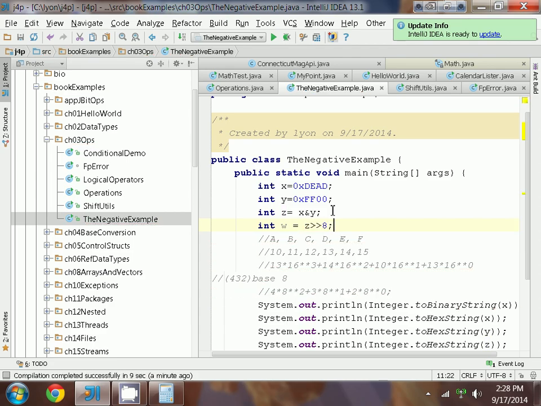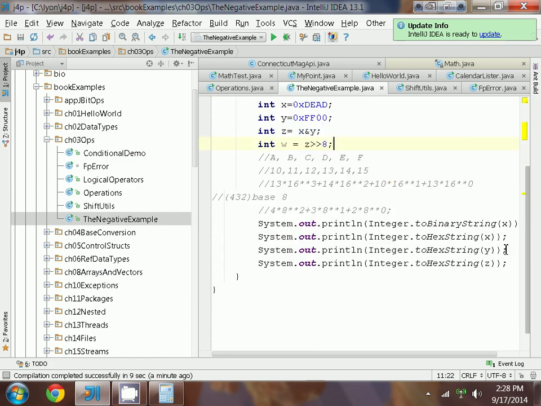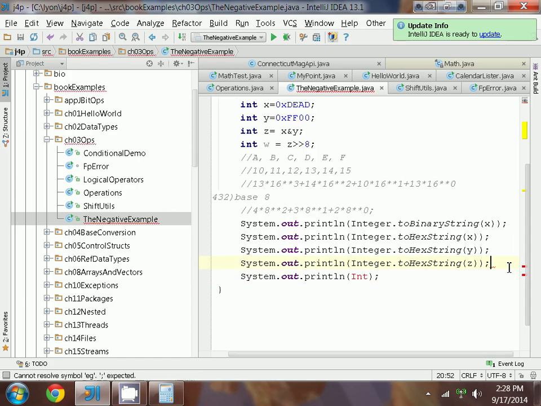So that is greater than, it doesn't mean very much greater than. It means shift to the right. And similarly, you can shift to the left. And as you shift to the right, we would expect DE to appear in the least significant 8 bits. Oops.